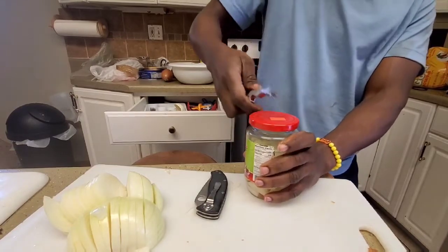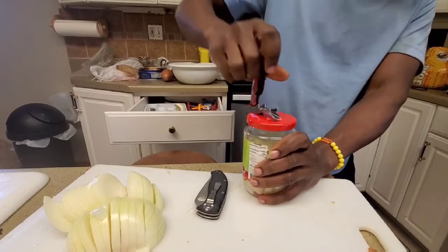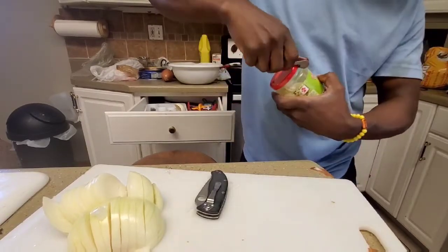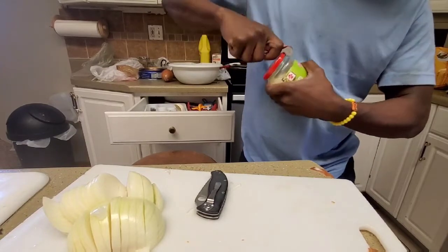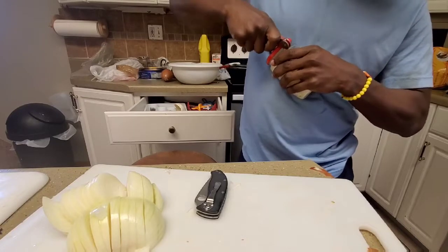The owner of the kitchen is back. You can hear the phone call. Well, I don't know who's selling this garlic, but it's kind of hard to open, so they might want to think about their packaging.